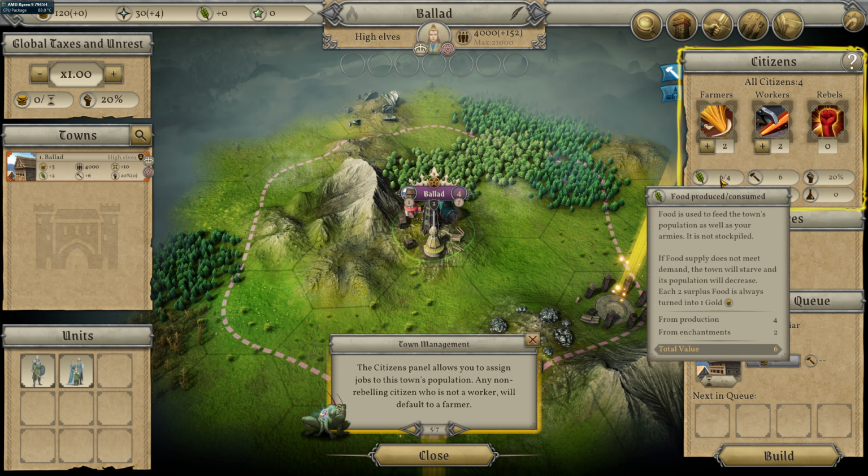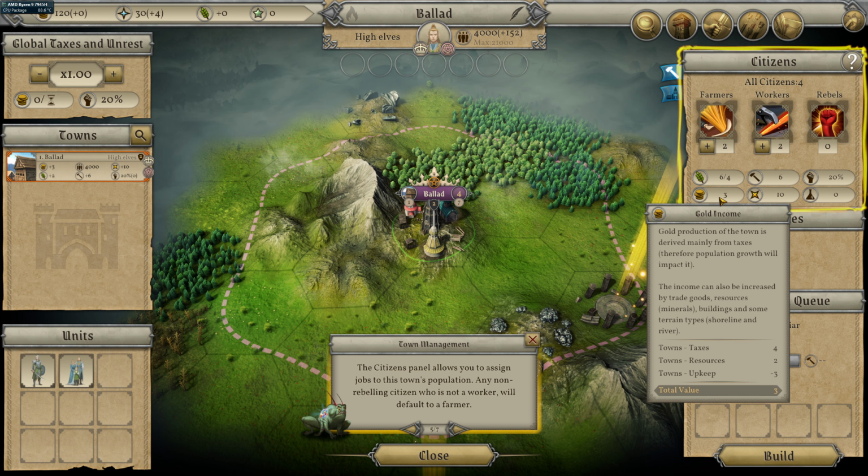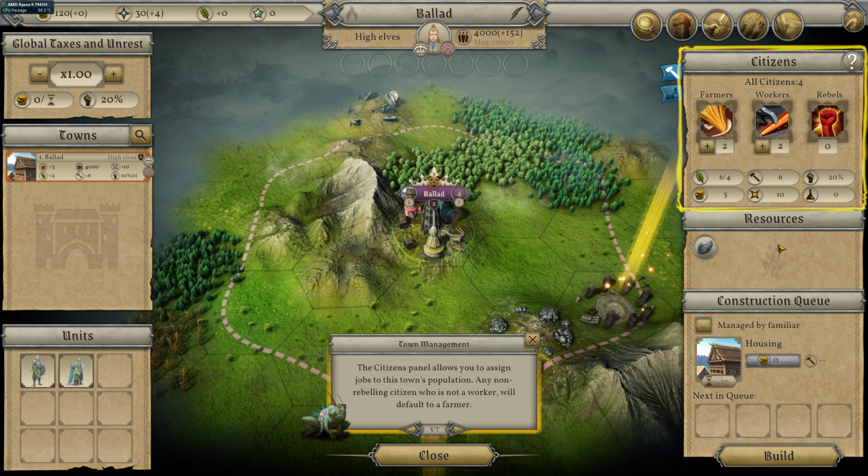Gold income. Gold production of the town is derived mainly from taxes, therefore population growth will impact it. The income can also be increased by trade goods, resources, minerals, buildings, and some terrain types like shoreline and river. So from the taxes in this town, we're getting 4 gold, resources 2 gold, and then upkeep -3 for a total of 3 gold in the positive direction.